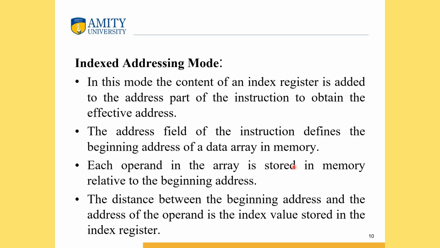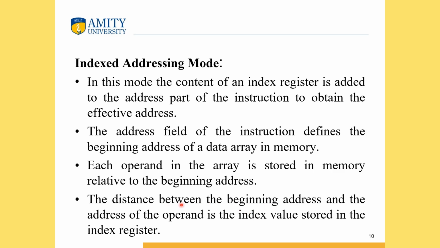Each operand in the array is stored in memory relative to the beginning address. So any operand that is stored in this array is relative to the beginning address, and the beginning address is part of the instruction, and then the distance between the beginning address and the address of the operand is the index value. So since we are adding the index to the beginning address, whatever operand we are trying to visit is at a distance of that index from the beginning.